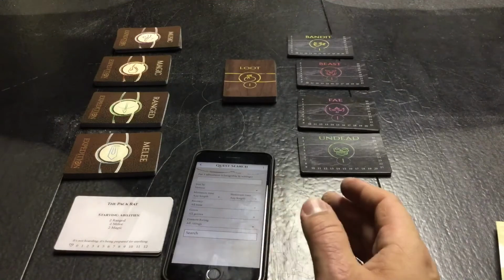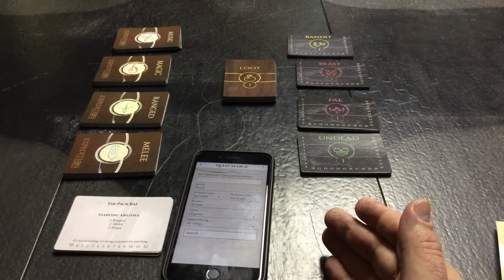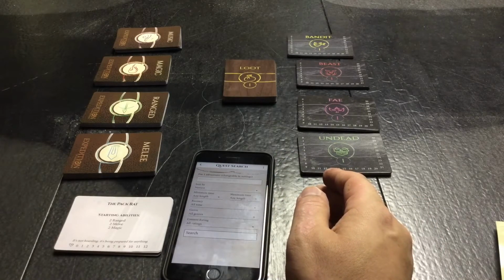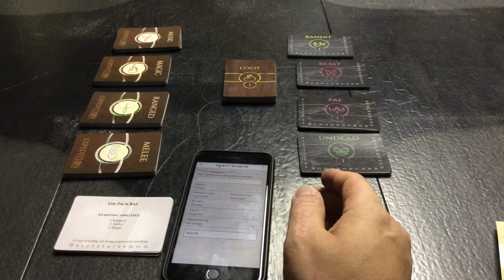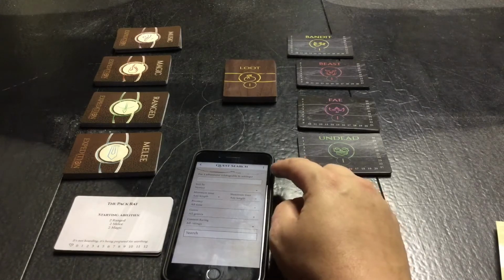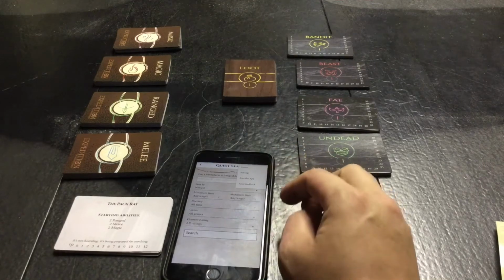So right now, because I only have one player selected, it's going to just default to however many players are on this adventure for searching, and you can always just change it in the settings by tapping those 3 dots there and then tapping settings.